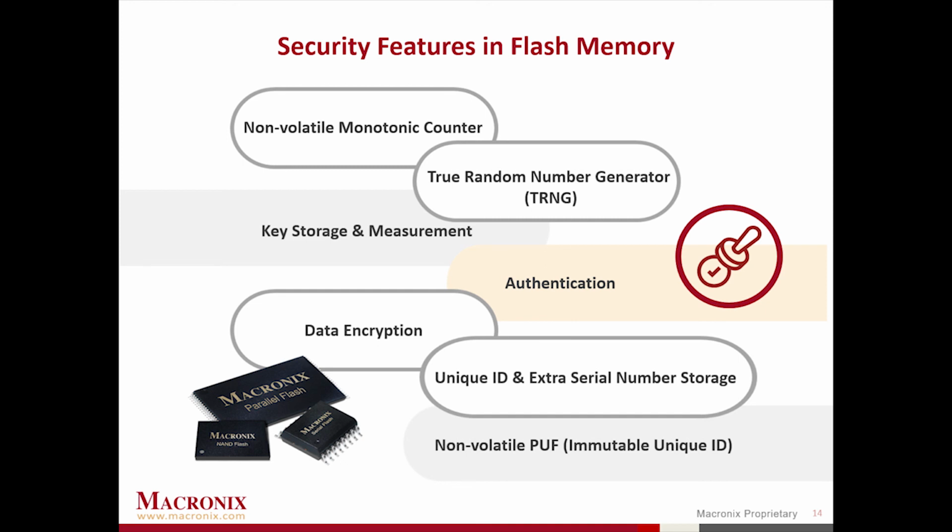In this case, the client initially receives a random challenge, usually a message embedded with a nonce value from the host. The device uses this value as one of the inputs into a MAC calculation. The nonce value could also be provided by the memory device. The main use of a random number generator, however, is in generating encryption keys. In some implementations, a dynamic session symmetric key is generated from a random number. The TRNG in ArmorFlash has spatial and temporal dependence that produce a random number generator with high levels of entropy.